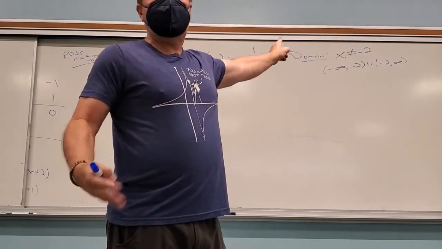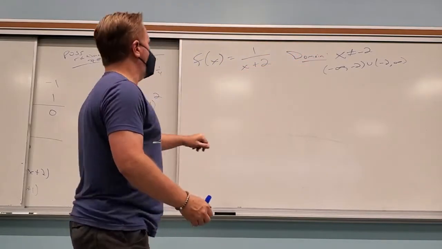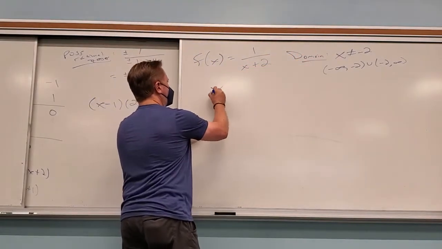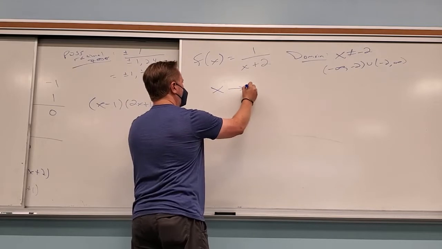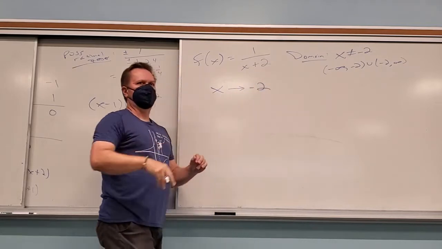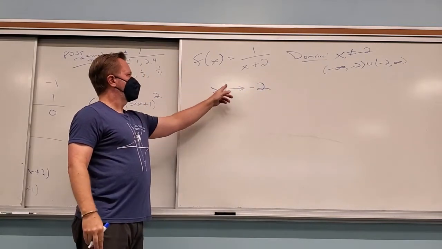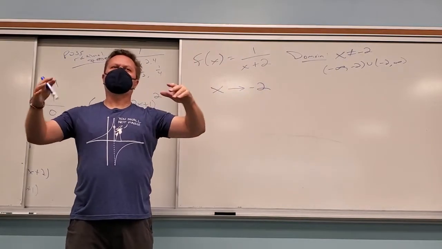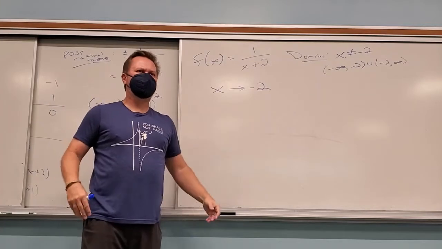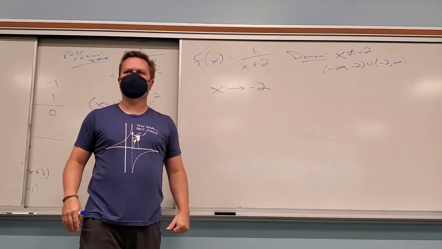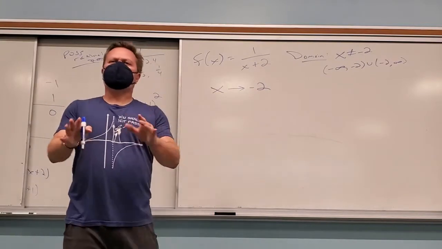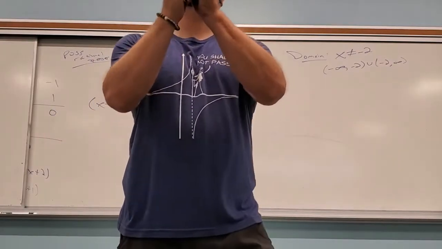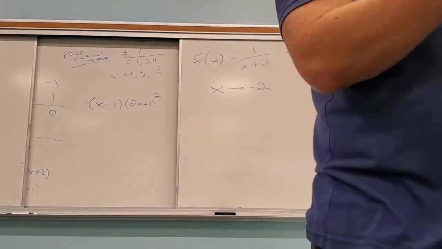Anyway, so I want to get really close to -2, but can I actually get there? No, I can't get to -2. So I want to let my x's approach -2. So as x approaches -2, I'm very curious, what do the outputs do when I get really close to -2? Now, can somebody help me out? Can somebody give me a number really close to -2?